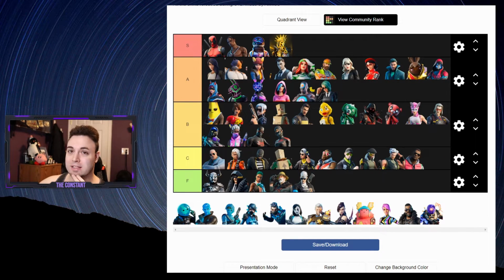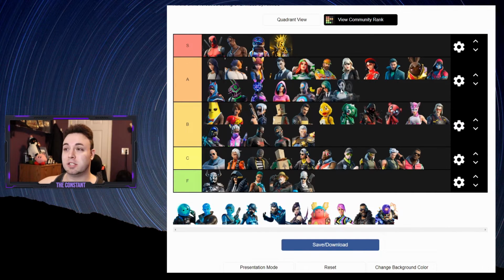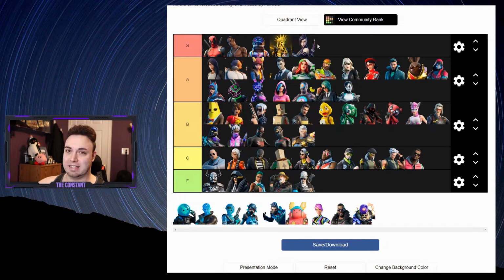Cable, Domino, and Psylocke, the X-Force. Here's where a little bit of my personal preference will come in. Cable is going to get a B. Domino is going to get an A. And Psylocke is going to get an S. Now hear me out. Cable is a nice looking dude, but he is a little big and hard to play with at times. Domino, I love her aesthetic, I love the design, she gets an A in my mind.